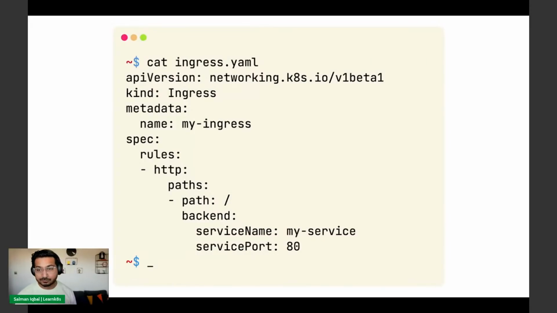What does a manifest look like? This is what an Ingress manifest looks like. If I open an Ingress file, it's an older version of an Ingress file, but it's an Ingress file. I want you to look at the spec rules HTTP paths. All that says is if somebody hits this Ingress, send them to the service named my service on the service port 80. We'll show you in a second what it looks like. I'll also show you how to install an Ingress controller on your cluster. We're going to install an NGINX Ingress controller. It only takes 2 commands to do that.